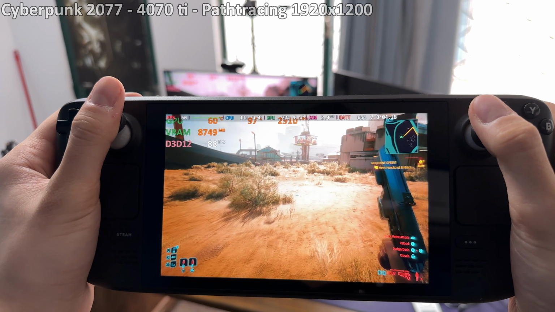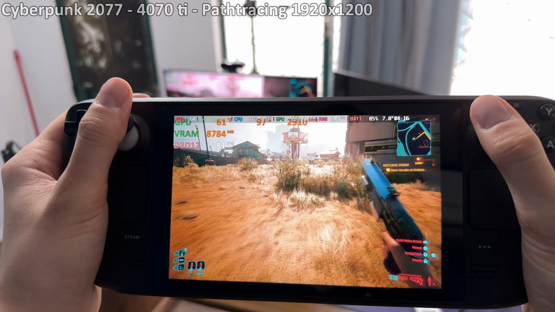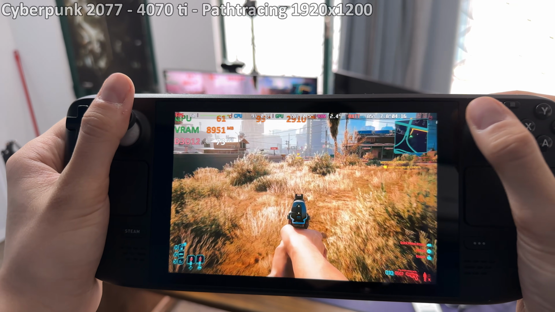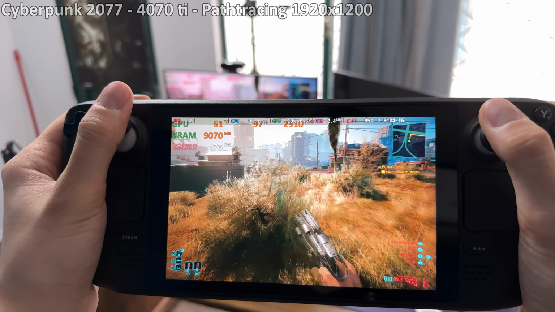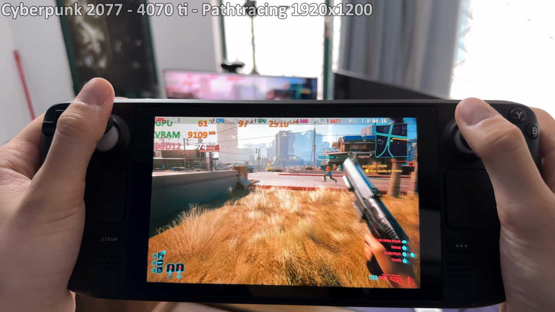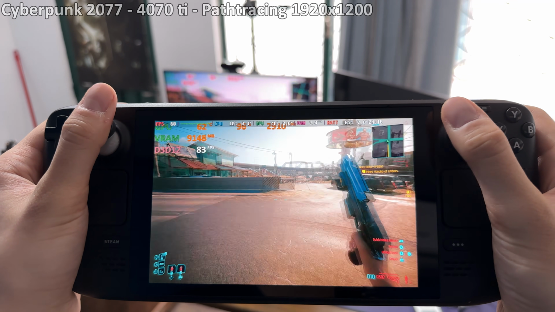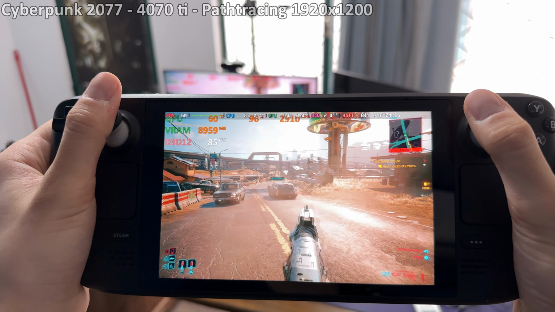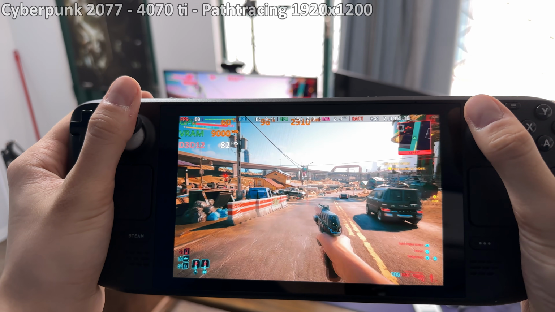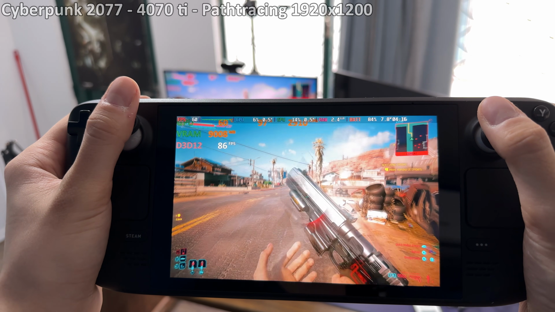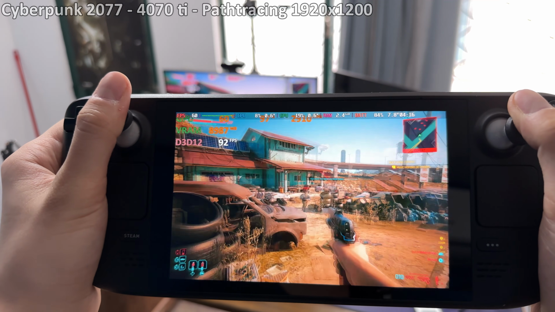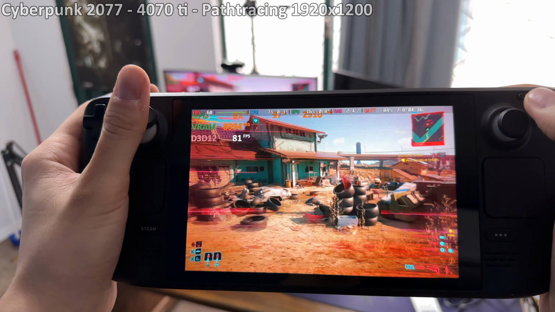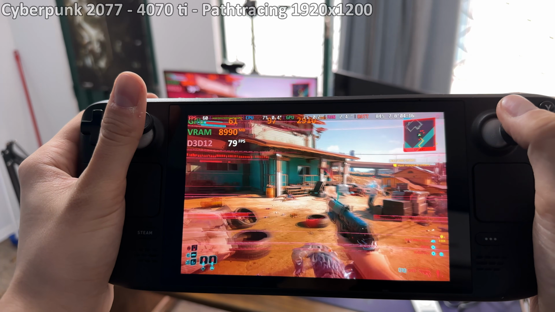But in game, getting 80 to 90 FPS, the Steam Deck says 4 hours of battery, and it looks great. So you got a lot of battery life and path-traced Cyberpunk. If your PC can support it, you can play basically anything you want. And it feels like it was playing natively on Steam Deck. It's at super sample 1200p, so let's now show you how to do this over the internet.